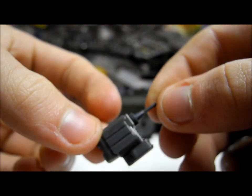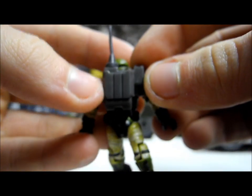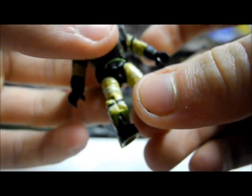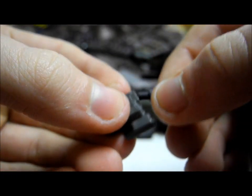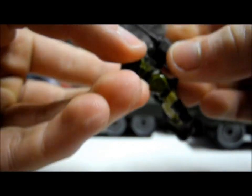The real standout in this set is this backpack — the radio backpack, and it's brand new to this set for UK buyers. It's only been seen in the Snowbound combat pack in America, which came with a blue marine with snowy feet, but it has not been seen in England. It's a really nice backpack that comes in two pieces — the radio antenna comes off — and it's great for any battlescapes.